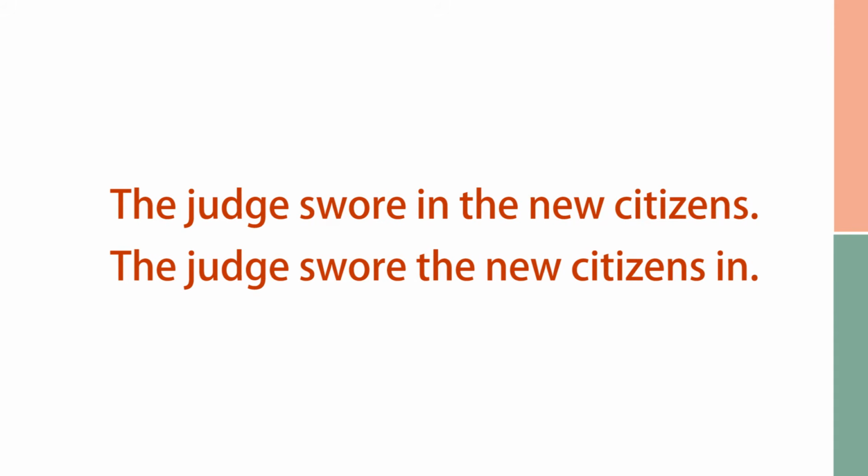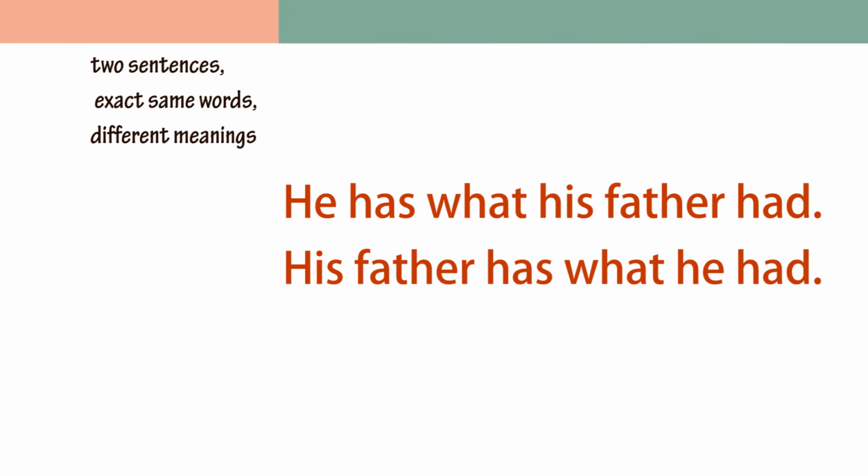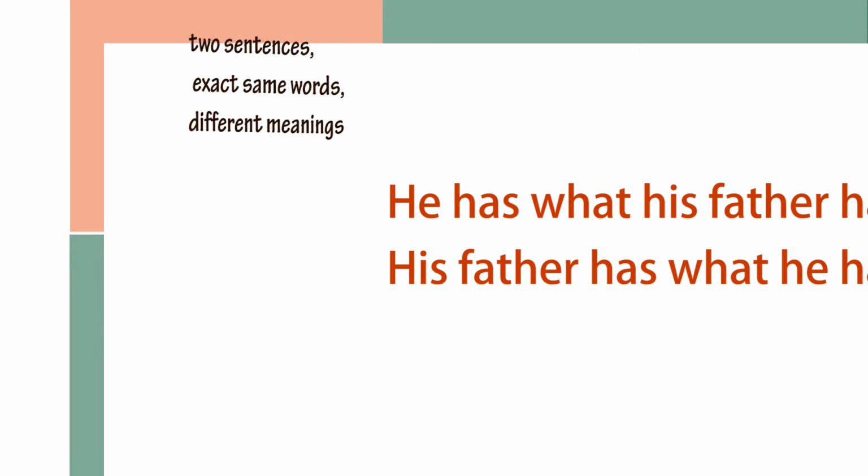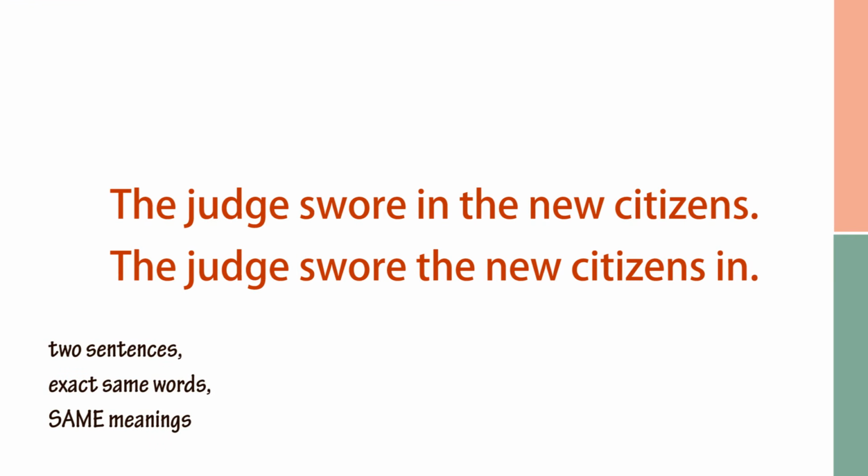Sometimes you may actually have two sentences with two different orders that mean the exact same thing. You see, you had two sentences with the same words, different orders meaning two different things, but here you have two sentences with these exact same words and different orders, but they still mean the same thing. So here syntax allows us to have the same interpretation of two different word orders.